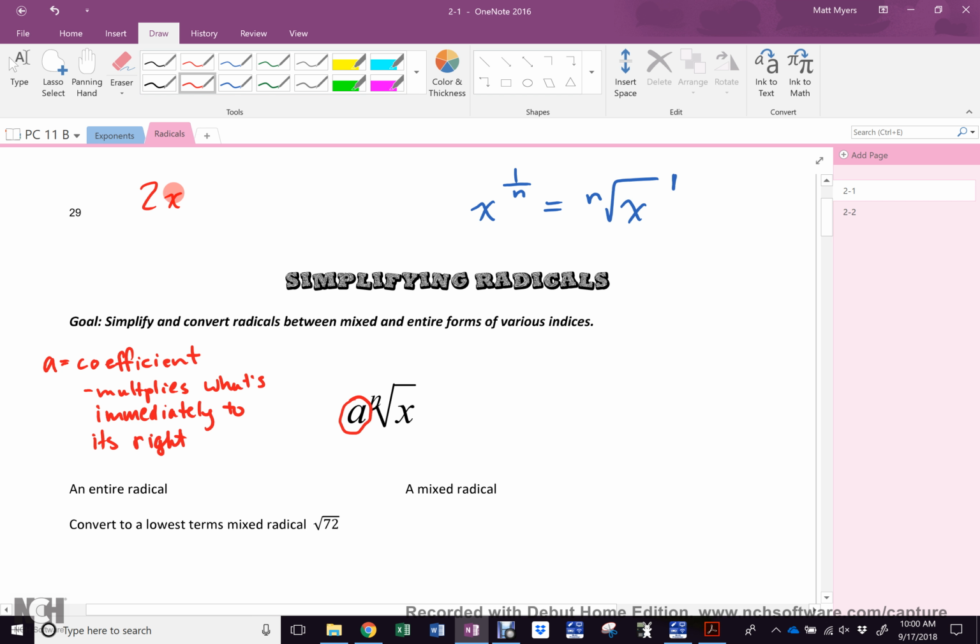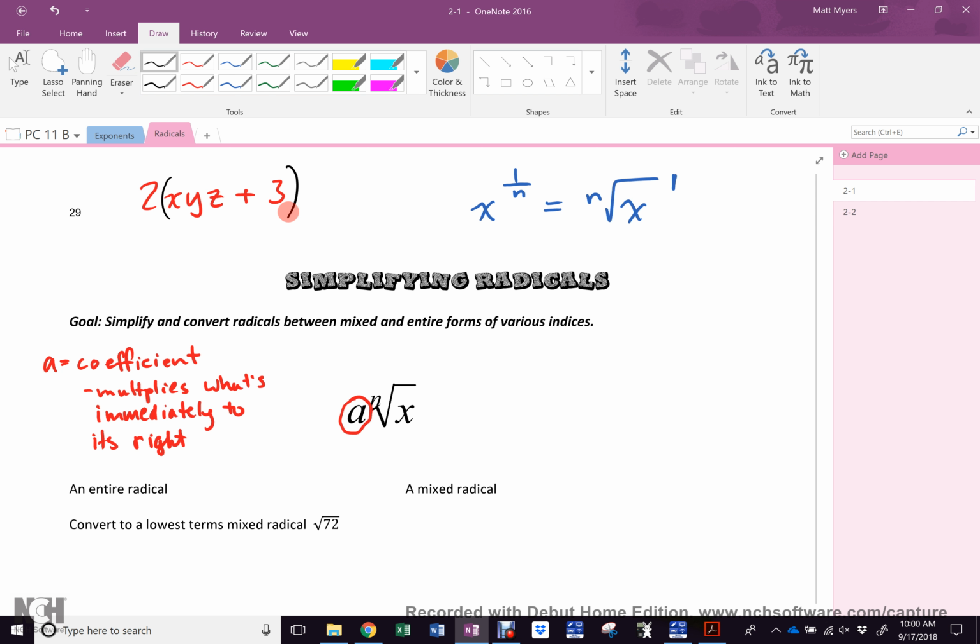2x means I have x times 2. 2xy means I have xy times 2. 2xyz. X times y times z times 2. Soon as I put another sign, the coefficient stops working. All right? Plus 3. That coefficient only applies to x, y, z. Unless what? Brackets. Just like in exponents. If that's bracketed, now the 2 applies to everything. We all remember this from grade, right? Okay. That's what a coefficient is.